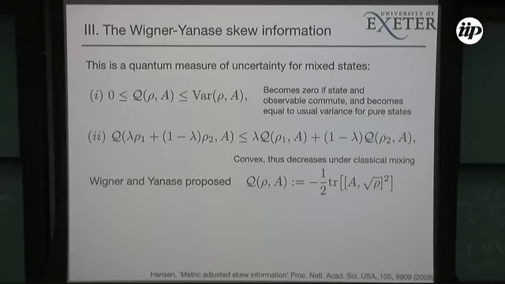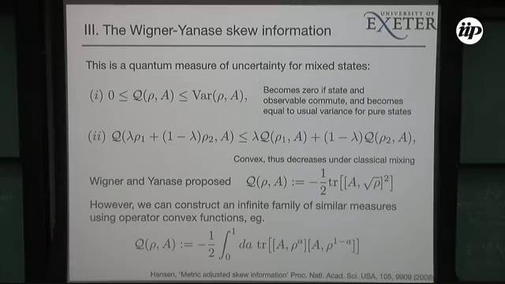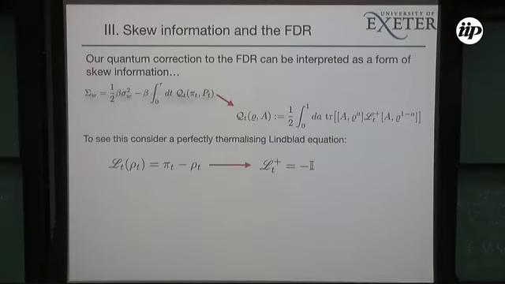But as with all measures in quantum information, there's an infinite family of different ones you could choose, and there's a general recipe for constructing these measures. The one I want to focus on is this one here. You're basically taking an inner product of these commutators, so it's quantifying the off-diagonal elements of the observable A in some way. And this is precisely what we have in our correction. If you look at it here, it looks very similar. The only difference is that it has this Drazin inverse appearing inside.